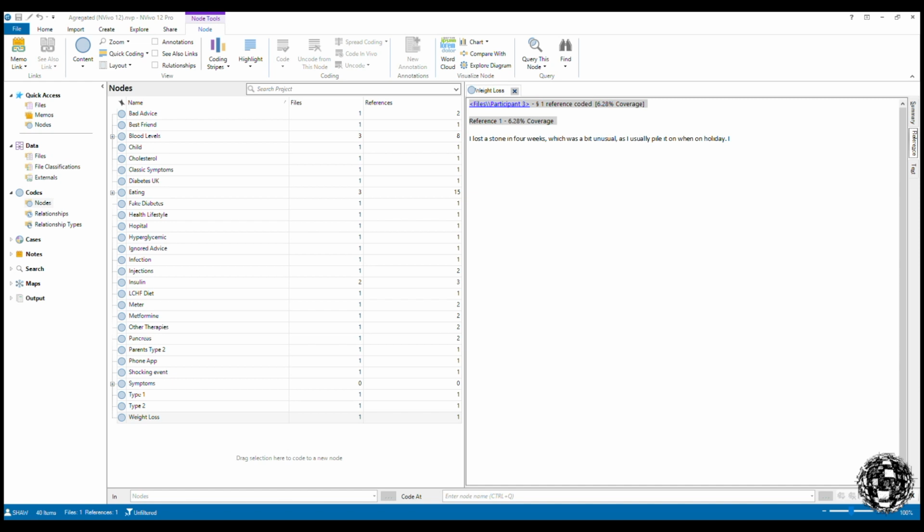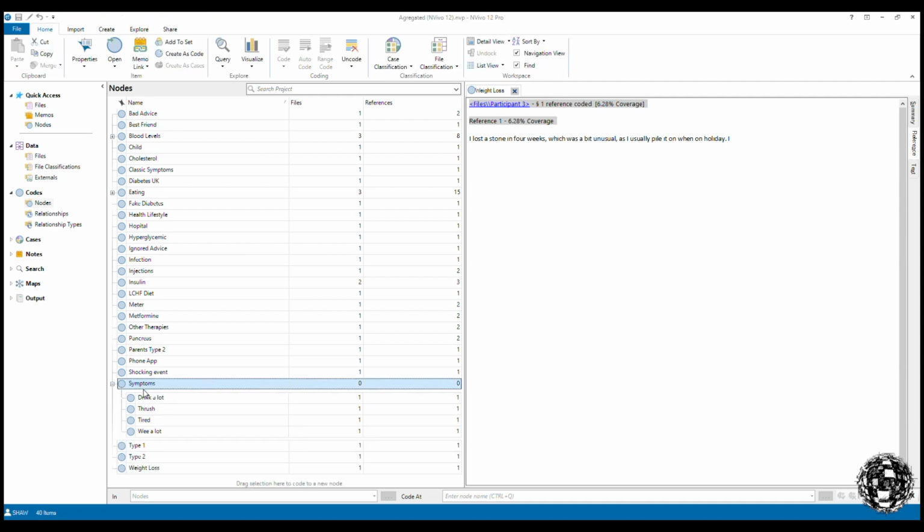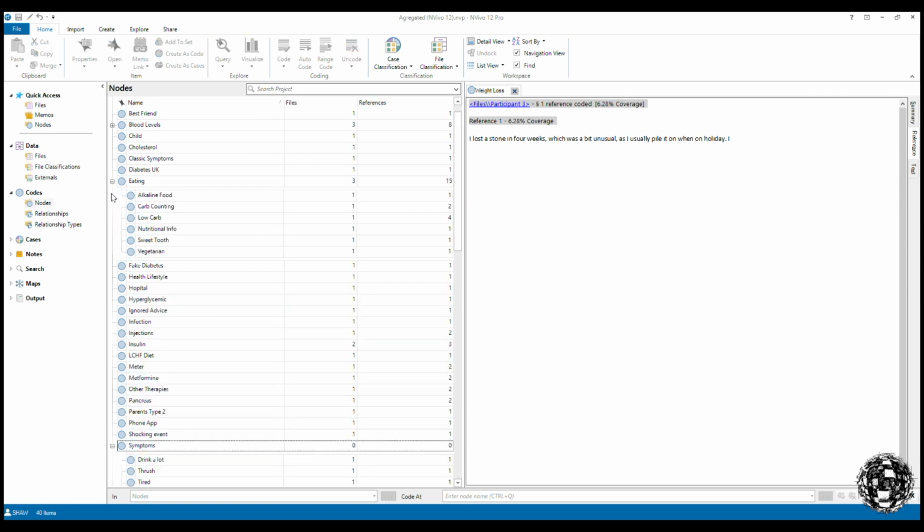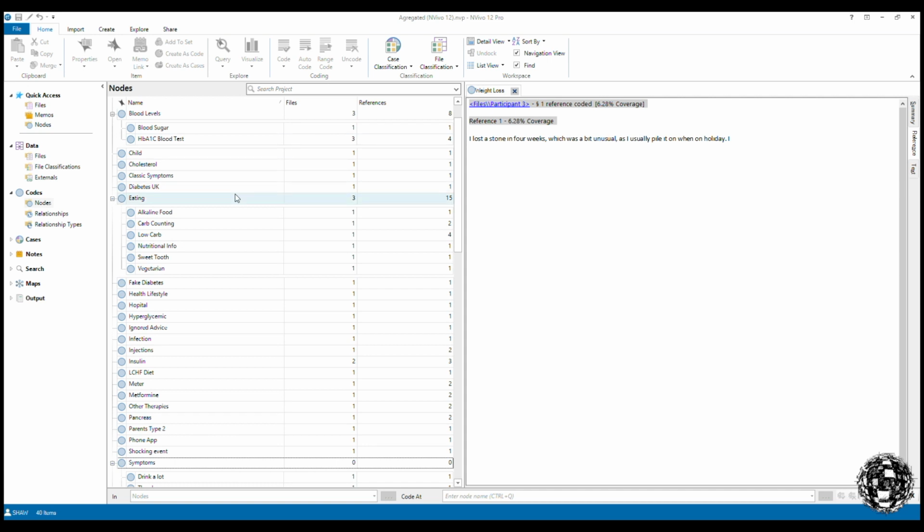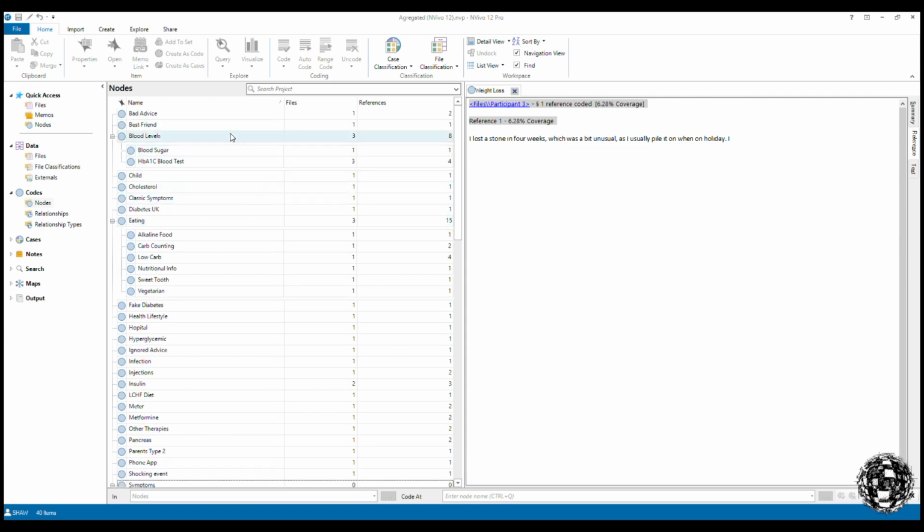I've aggregated the nodes that I think should be aggregated. So I've got the following in place. As I mentioned earlier on, you can sort the themes accordingly. We will want to sort it by reference in descending order.